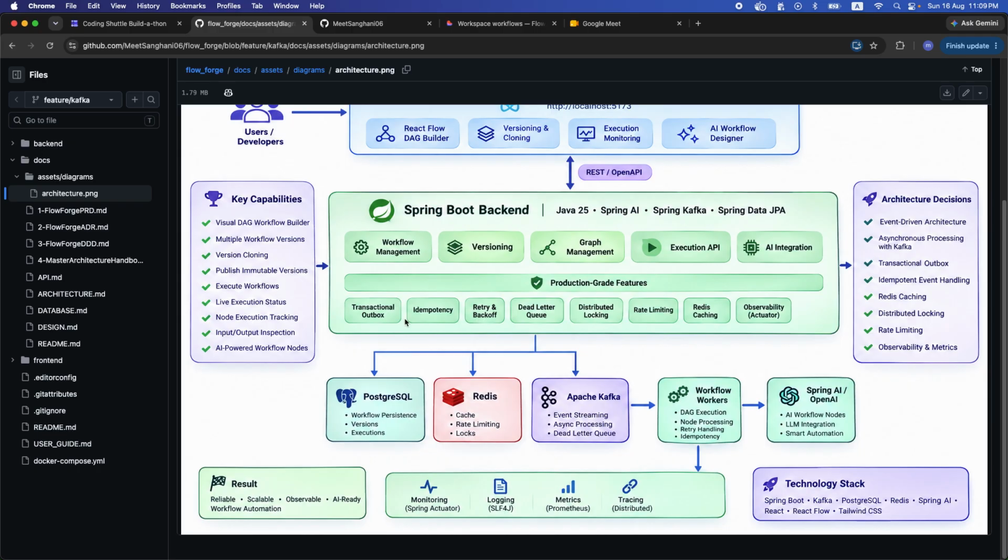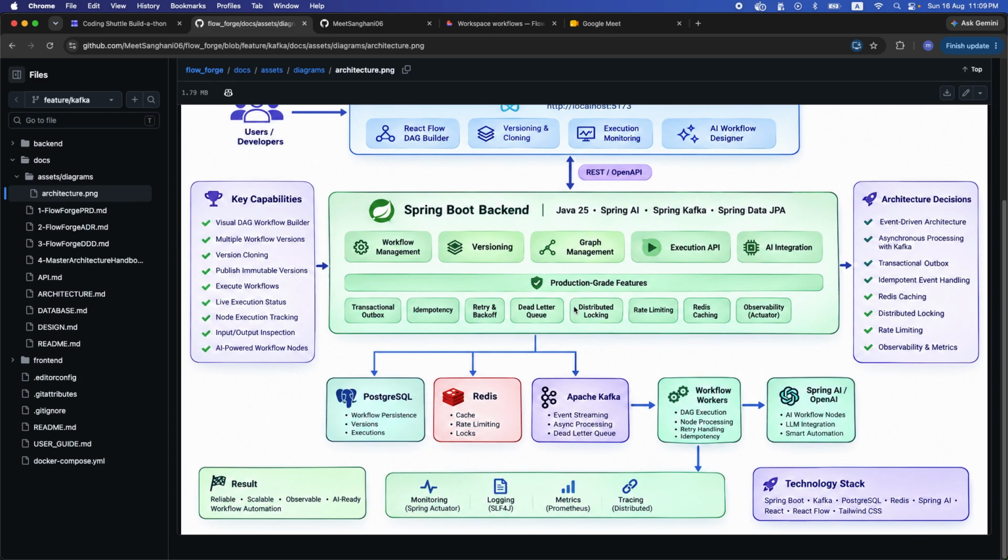We have transactional outbox patterns, idempotency, and retry and backoff. We have also used DLT. After 3 retries, it should go to DLT. Currently we are not doing anything with the DLT. We are just logging whatever failure is there in our dead letter queue after consuming it.